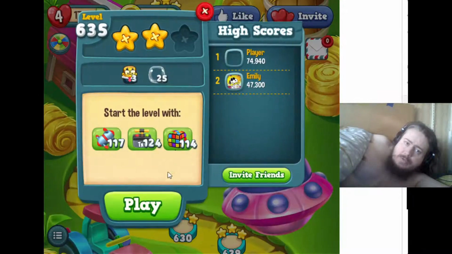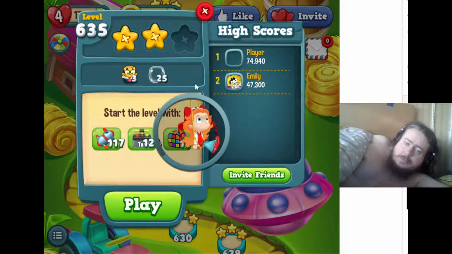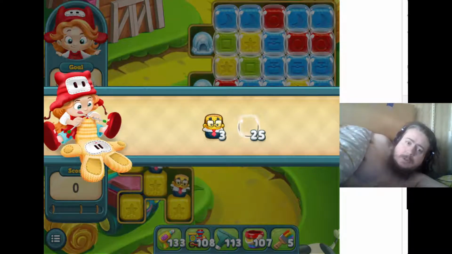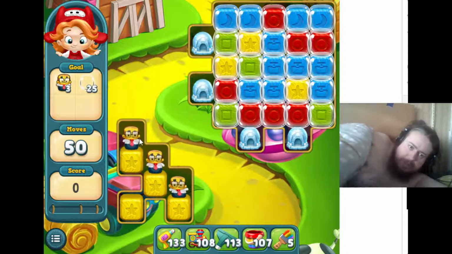Let's go on to 635 now. This looks like an interesting layout, doesn't it? With the igloos here, all the bubbles congregating in this section, and the free toys that we need to get to the bottom of the screen, locked up in this little section here.